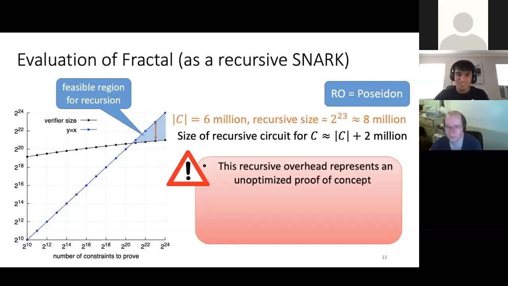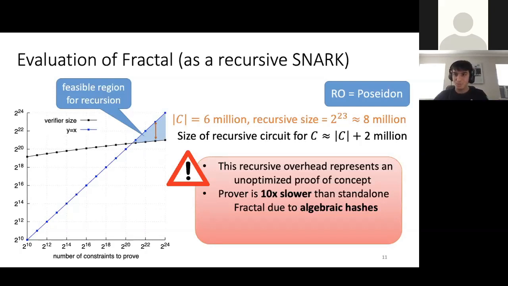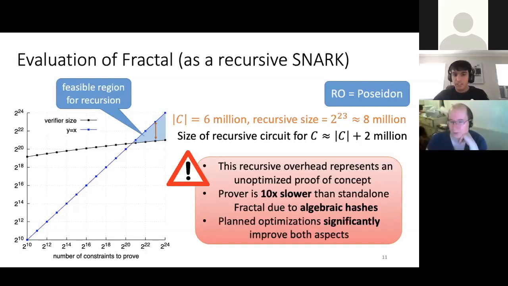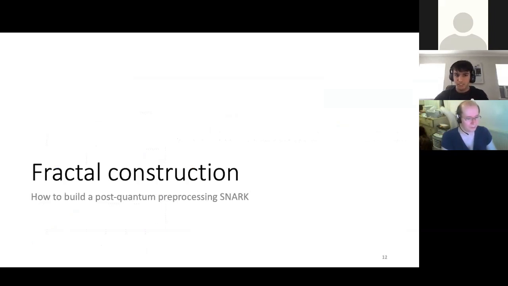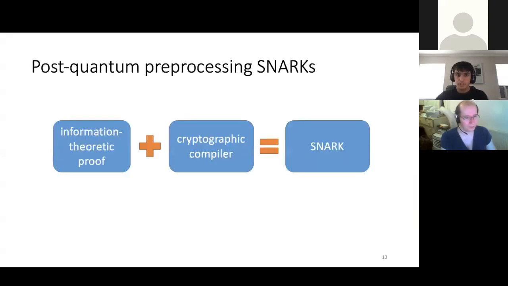And in terms of concrete times of proving things, this is a very small overhead. And since this black line representing your verifier size grows logarithmically, or very slowly, the size of your recursive circuit that proves C and verifies a proof of C is around your original circuit size plus 2 million constraints. I want to add a couple important notes here. That this recursive overhead is an unoptimized proof of concept. And the prover time here is actually way slower than standalone fractal. Because you have to do so many Poseidon instantiations for your Merkle trees. But there's a lot you can do to improve both these parameters. You can improve the prover time and the recursive overhead.